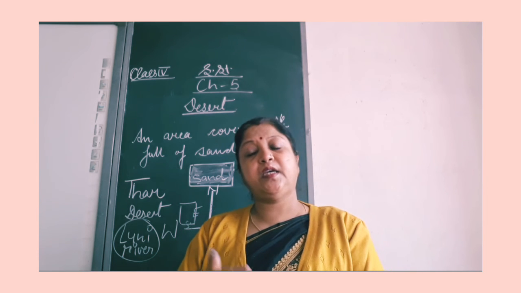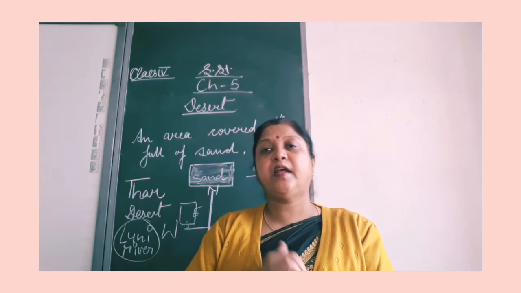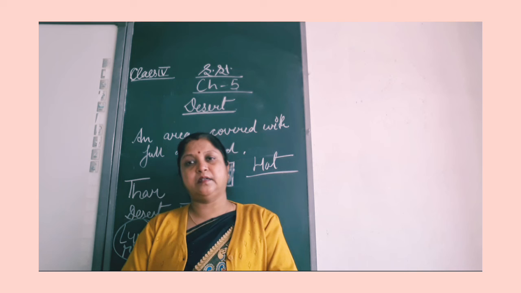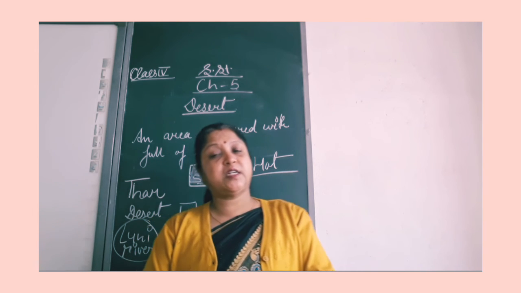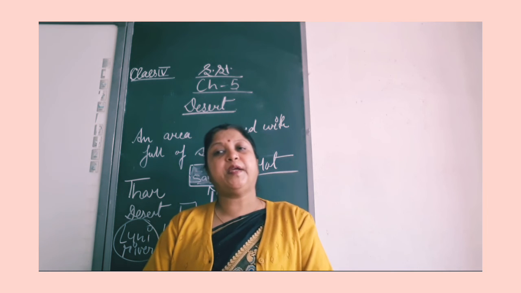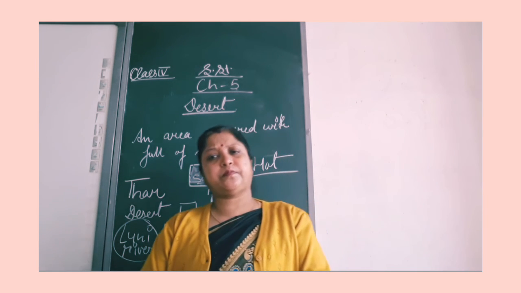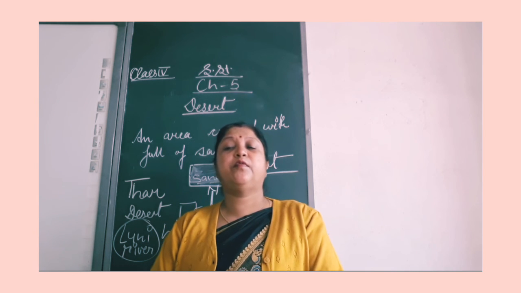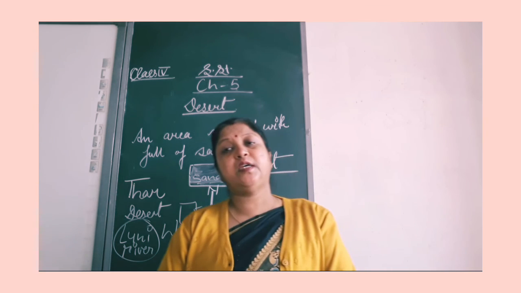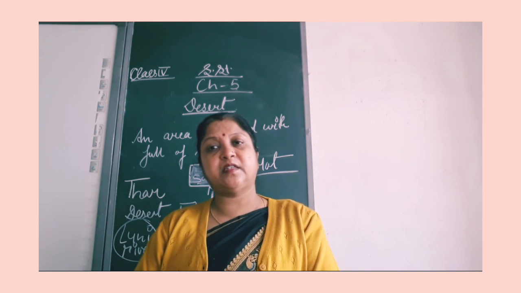Understand? Smithy, blacksmith, handicraft, and rearing of animals are the main occupations of the people of Rajasthan. And which are the two main festivals? Tej and Gangor are the two main festivals of Rajasthan people. And women wear colorful clothes and heavy jewelry, men wear dhoti and kurta with a turban. Okay? I hope all of you understand the chapter.